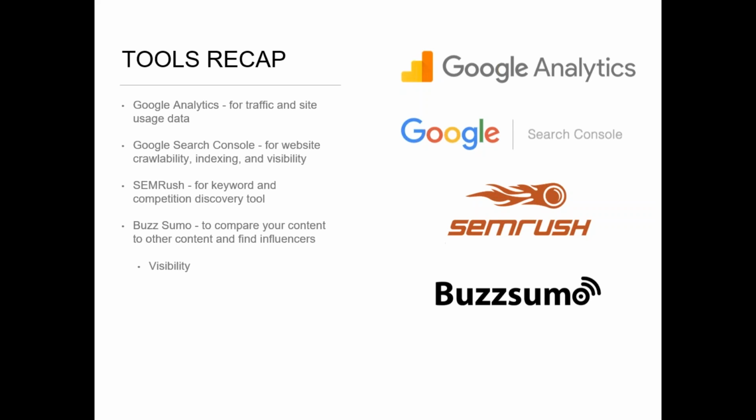So a little bit more on the visibility side. Is it something that people want to see? Again, is it something people are sharing, or is it something that could be shared? Find the influencers, and then obviously the engagement. You can tell what content is working or isn't working for other people, and that can help you create more content or help you model your content after that.